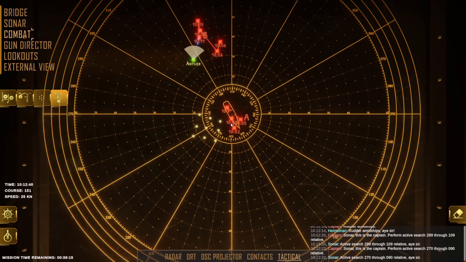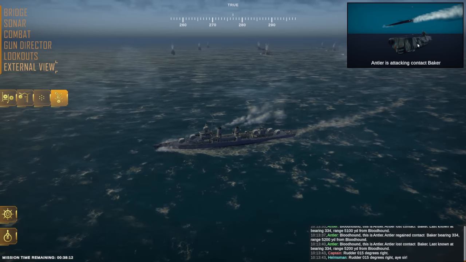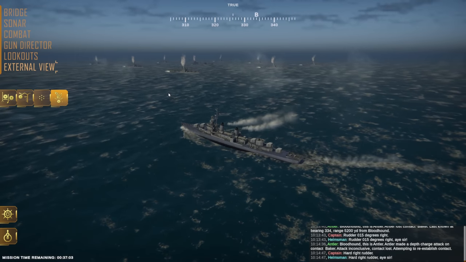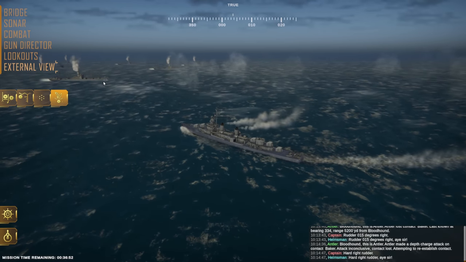Baker. Contact Able is still somewhere in here. This is Antler, attacking contact Baker. Looks like my subordinate is much better at dropping depth charges than I am. We're going to turn and assume position on the side of the convoy. Let's hope we don't hit the transport ship.